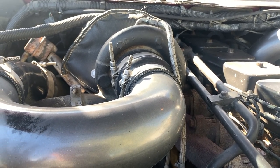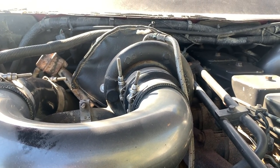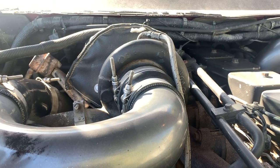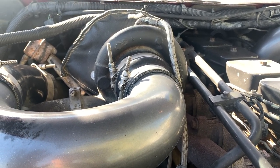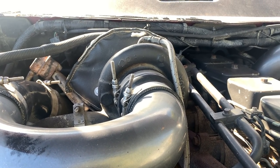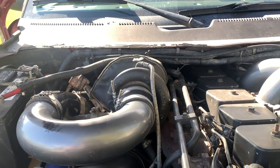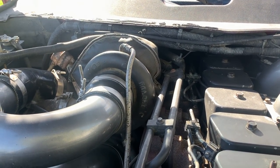Not sure what all the specs are of that thing. I'm going to have to do some research, because I'd be interested in knowing what kind of an upgrade or downgrade that turbo is. It feels like a lot more of an upgrade compared to a stock 12 valve turbo, but without knowing all the details, it could just be my feelings and what I'm hearing more than anything in terms of actual increased power output or spooling or whatever. But yeah, that's kind of interesting. Now I wish we could do some driving with this truck right now or something similar, but the truck currently has no seats in it, so it's a little bit complicated to drive and very unsafe.